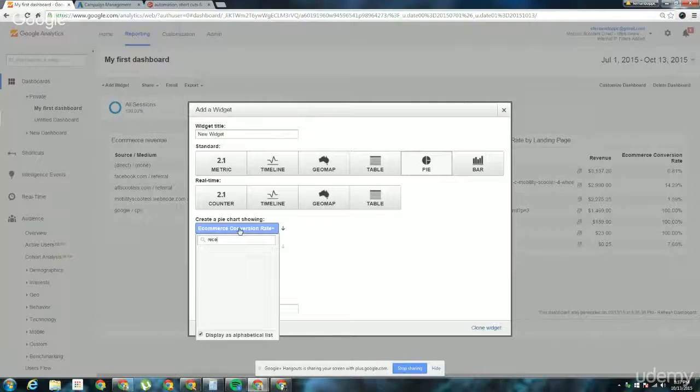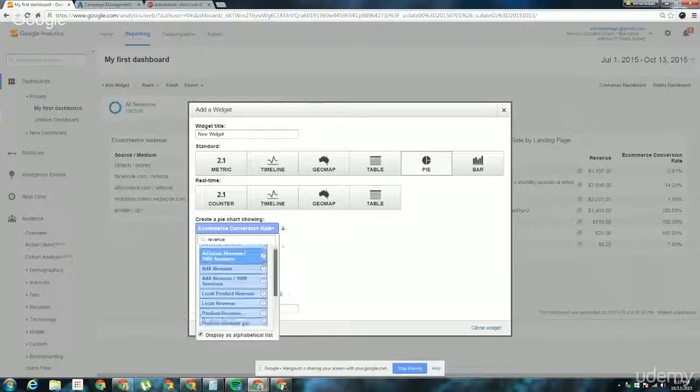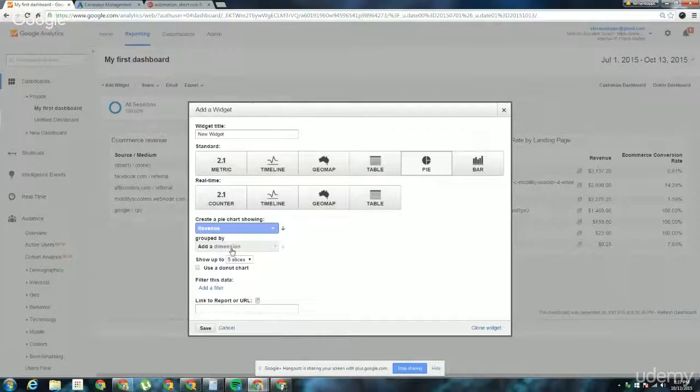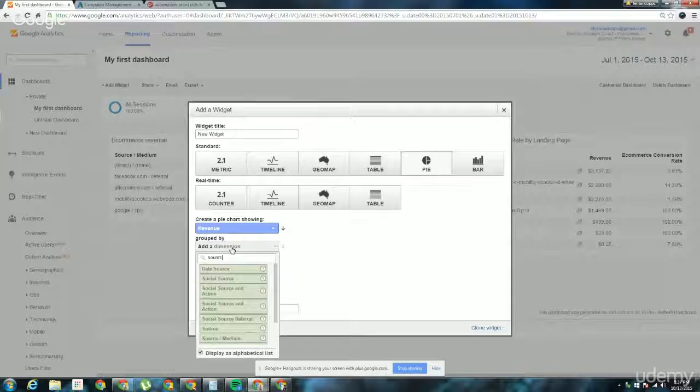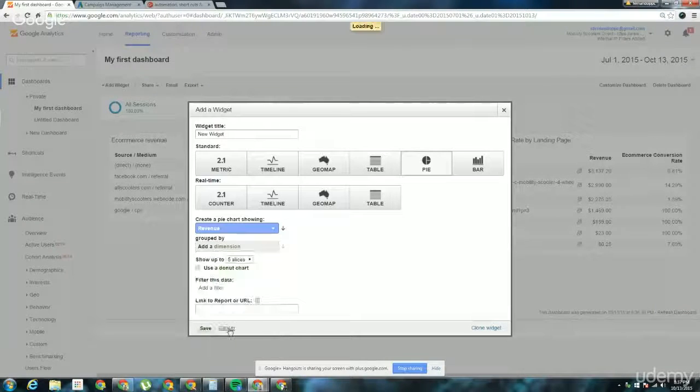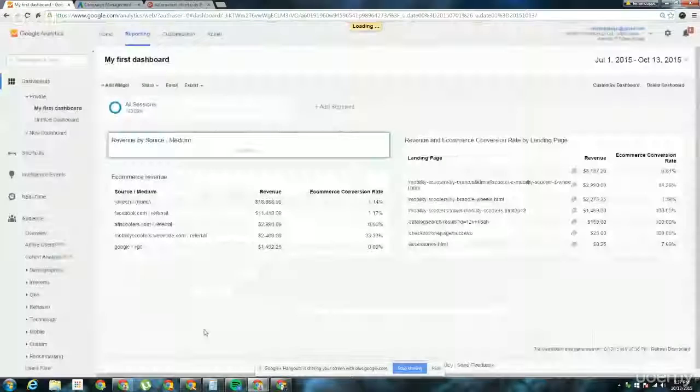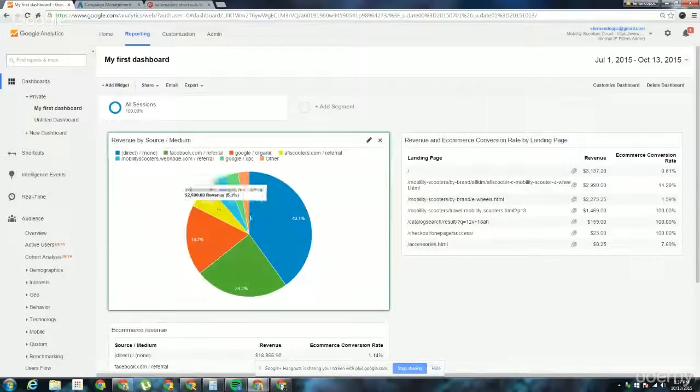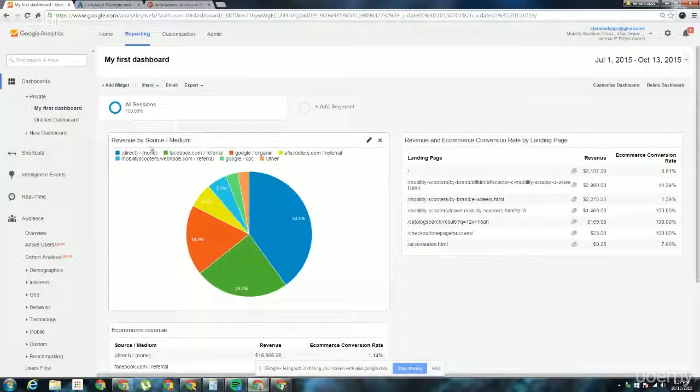We can maybe put revenue instead to make it a little bit more of a simple example here, grouped by source, medium, and you can show up to 6 slices within the pie, and then hit save. And now we've got a cool little visual representation of the revenue by source and medium, which is great for the selected date range.